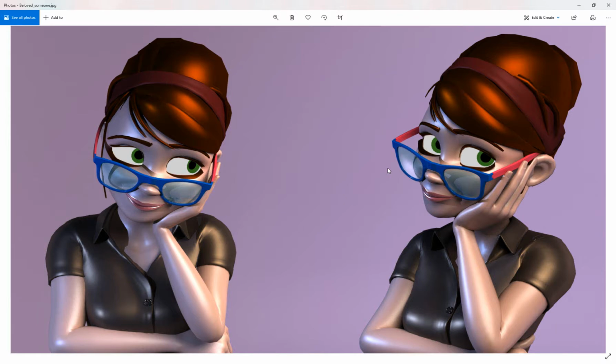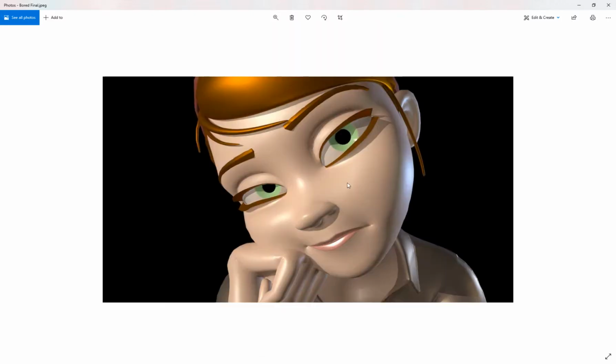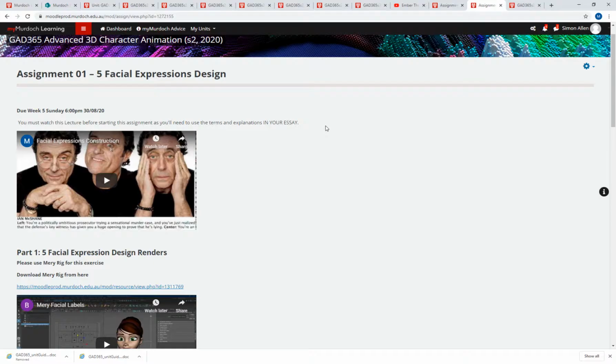This way, we know that there's no pose library for this character, so it's important that we just use the Mary rig. Now you'll be asked to create 5 poses, render them out at 1920 by 1080, and also write a 1500 word essay on facial expressions.